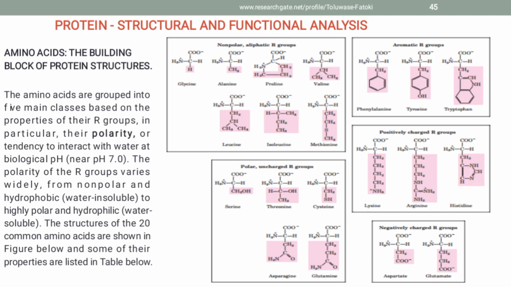It's not common, but it's part of some proteins, and we have some other unnatural amino acids that occur in some instances. But these 20 that you can see on this screen are the ones that are natural and common amino acids, and they are classified based on their polarity, their aromatic group, their non-polarity, and their charge, negative and positive. So the positively charged ones can still substitute for each other.